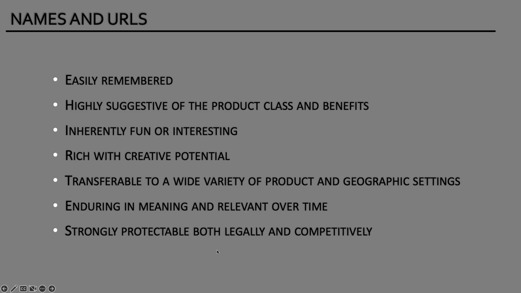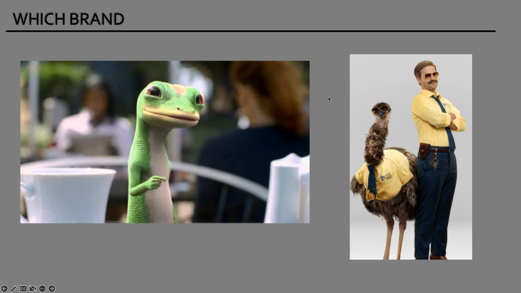So let's explore a couple of characters now. When you look at these pictures, distinctively, the Gecko brings a brand to mind. Distinctively, the Emu brings a brand to mind. These are things that we've seen over and over again in different facets and channels to reinforce Geico and Liberty.